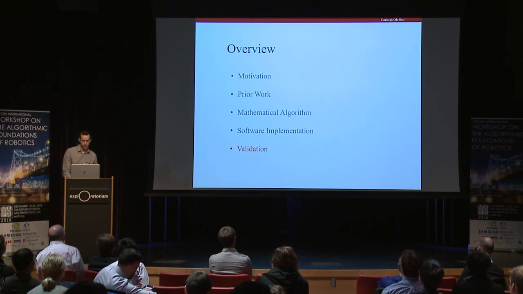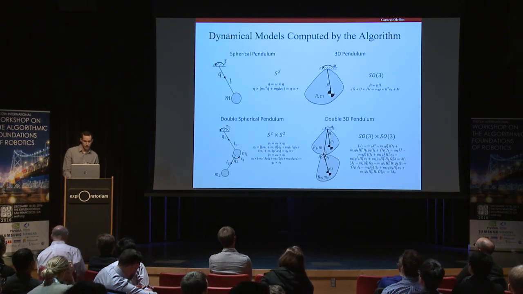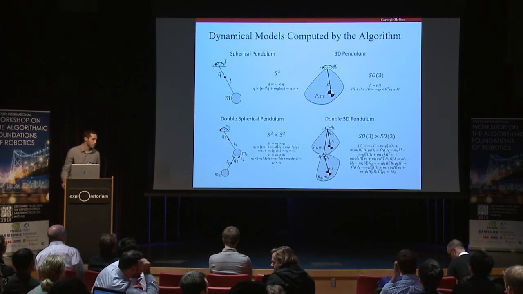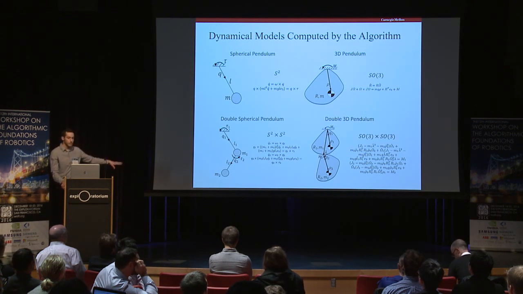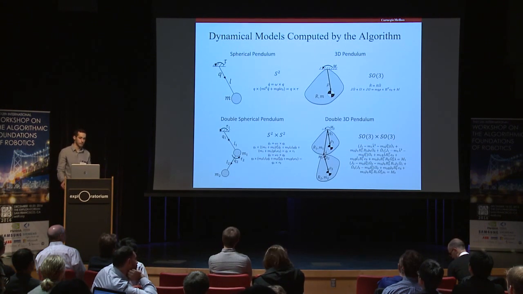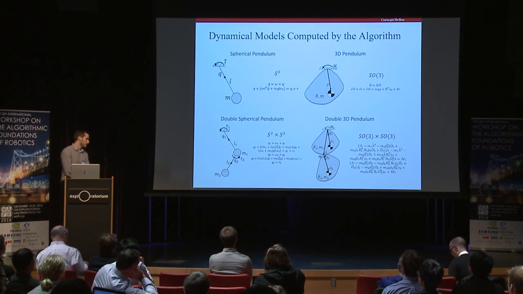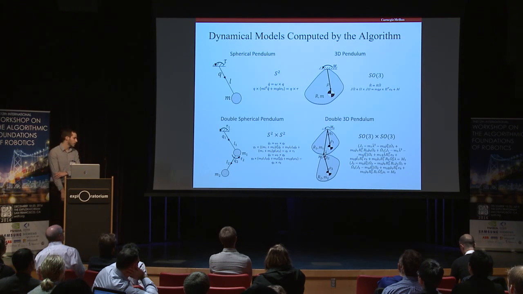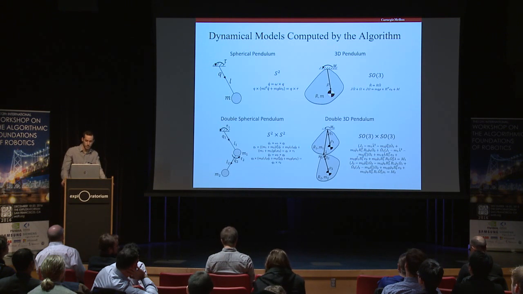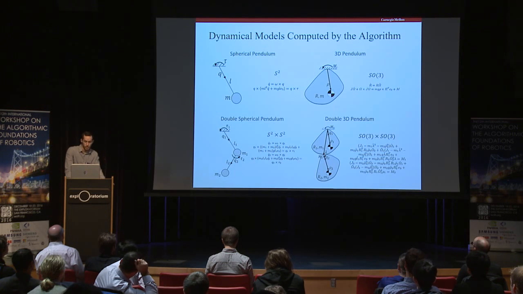Okay, so now I'll get into validation of our procedure. We have some example systems here. On the left, we have the spherical pendulums, and on the right, we have the rigid body counterparts. The bottom left dynamics of motion correlate to that example I showed earlier with the blue and red trajectories for the double spherical pendulum. What you can see here is a much more compact form of the equations. And I think you can start to get a sense of how different degrees of freedom in the system interact with various mechanical properties of how you would possibly design such a system. So I think this is in many ways a favorable form to pose your dynamical model.